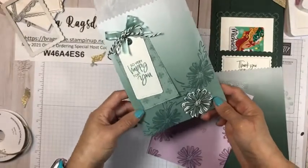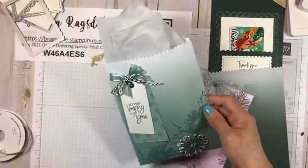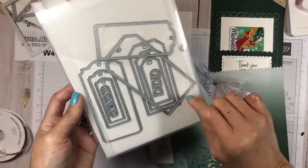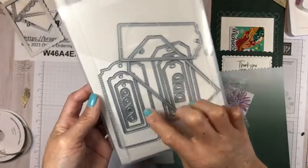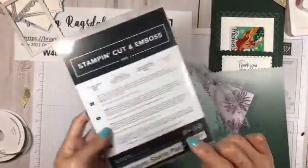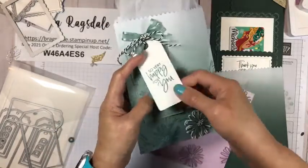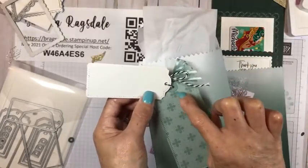So this one is using the Soft Succulent, and I decided to break out the Tailor-Made Tag dies, which look like this. It's two different sets of dies in different sizes, and then you've got these little pieces that go over the little holes just to help decorate and give it a little extra. These are the Tailor-Made Tag dies, and that's what I used to do the sentiments. I still used the Color and Contour stamp set to stamp "So Very Happy For You." And then this designer series paper is cut with one of the dies, and as you can see, I did one of those little decorations with cardstock.